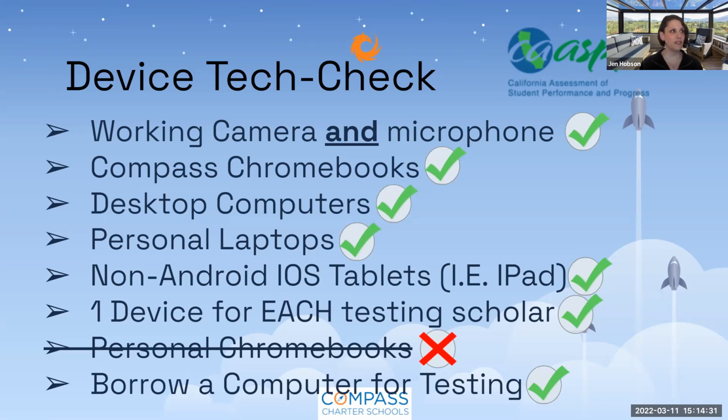Definitely. All right, so device tech check. Here are the things you absolutely have to have in order to take the CAASPP successfully. If you don't have any of these, if you're not sure, we'll get to the diagnostic later. But if you definitely know, if you know for sure your microphone doesn't work, Houston, we have a problem. Same with the working camera. So make sure you have whatever your device is that you're going to use. It has to have a working camera because you've got to have the camera on while you're testing. And then it's got to have a working microphone as well. Really important that those 2 things are functional on your computer.